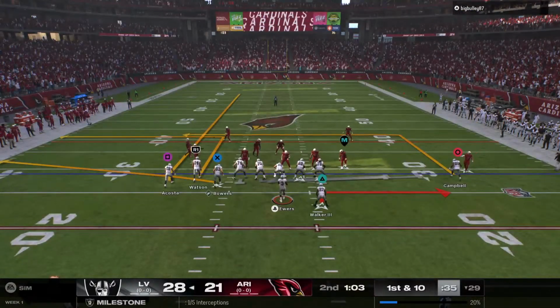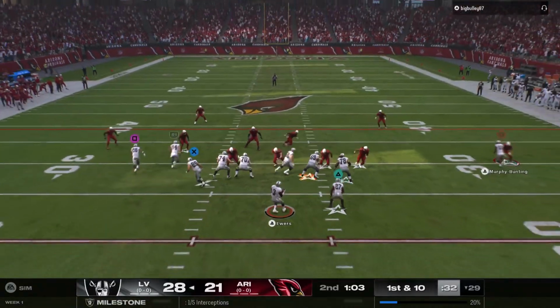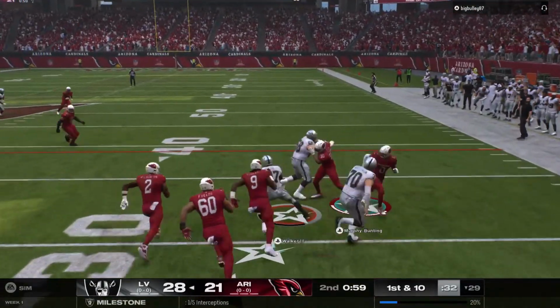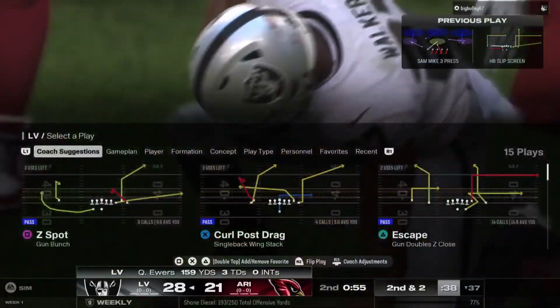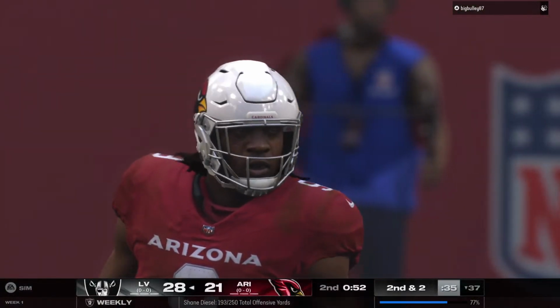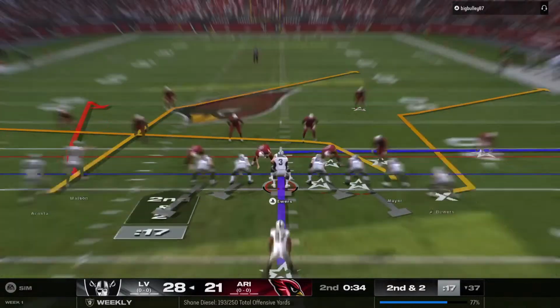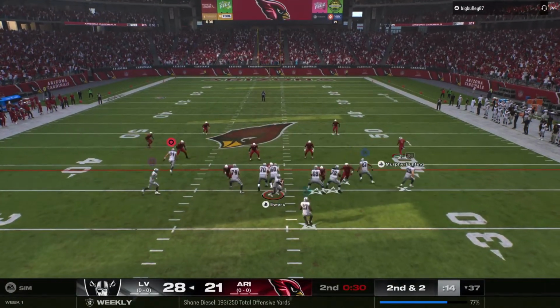The Raider offense set to get this drive started. And not an abundance of time remains on the clock, Charles, but you would think more than enough to try to extend this lead before intermission. And when you're talking about extending the lead, I think you're talking about aiming for the end zone because there is plenty of time for that. The fallback is to get 3. But in your mind, you put 6 on the board right before the half. That's a heck of a dagger and great momentum to carry into the locker room.